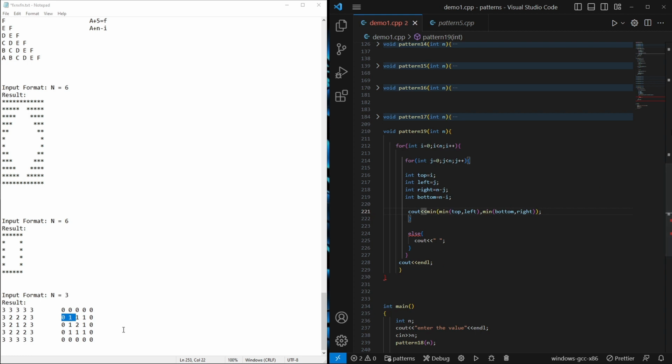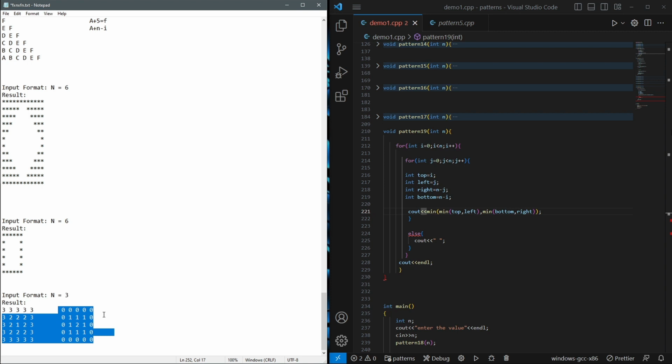Now in our last step, we just need to subtract this matrix from this, so we will get our desired output.